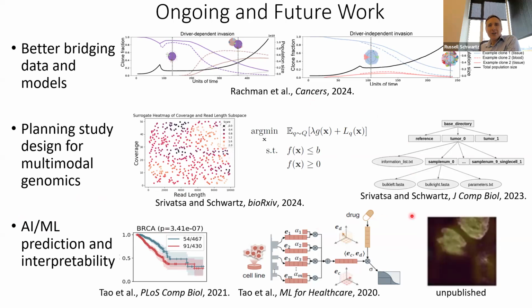I didn't say too much about that other than that we're kind of using it here, but there are a lot of questions in how do we better predict the future of a cell system? How do we predict how it responds to interventions? For example, if you apply a drug, what's likely to happen to one tumor versus another, as well as using interpretable AI to start to take apart the picture of what is actually driving these changes.